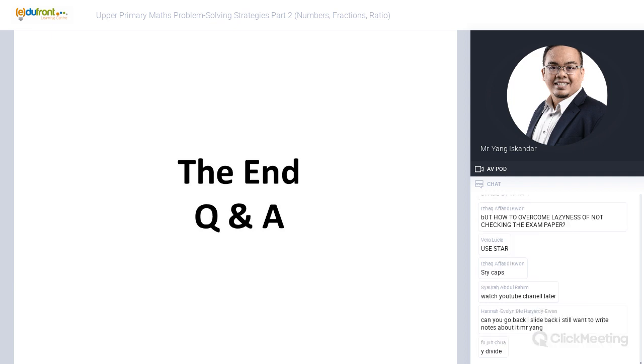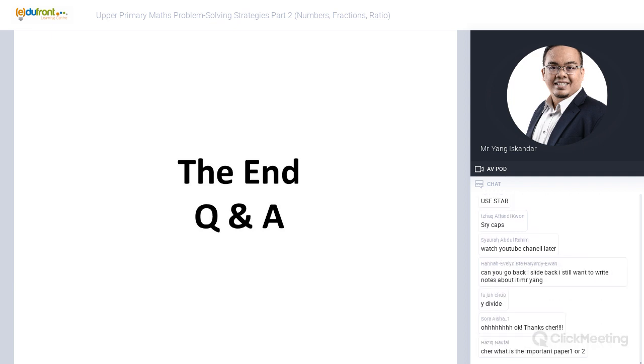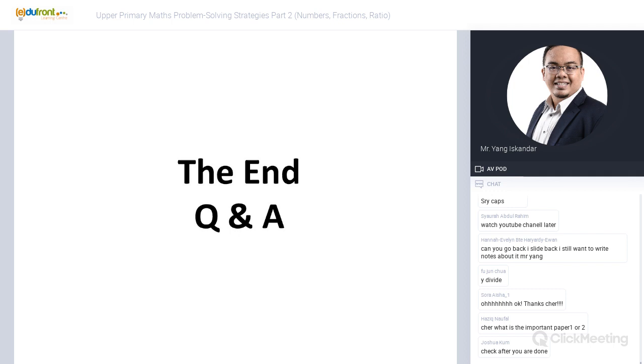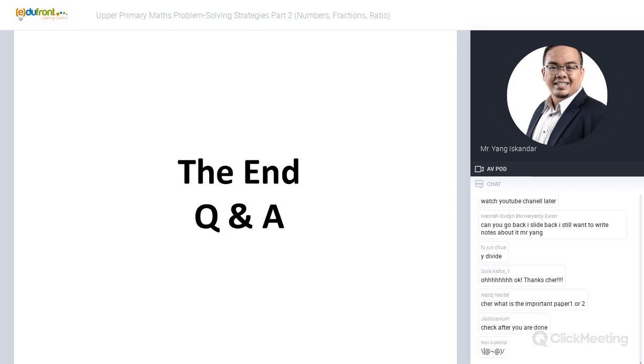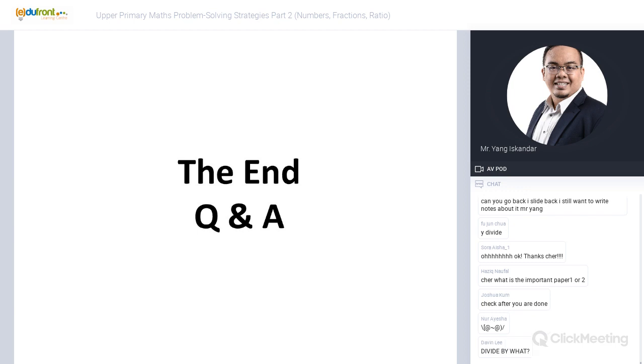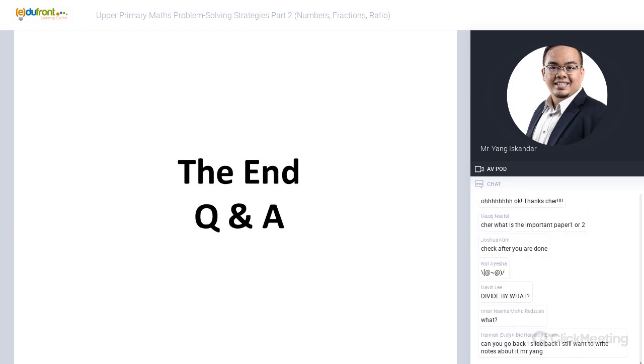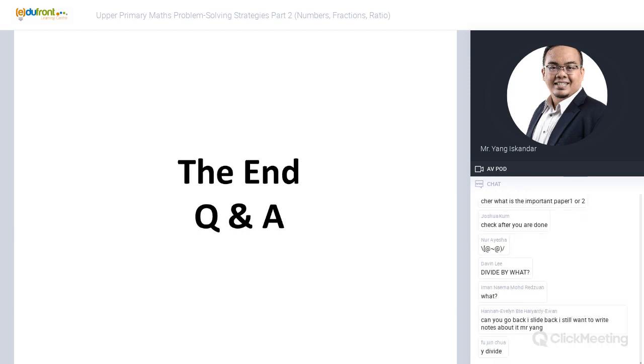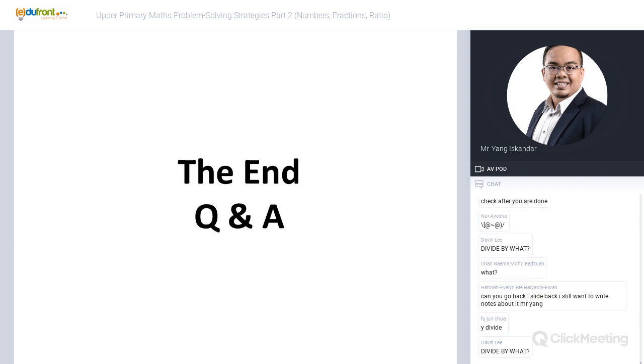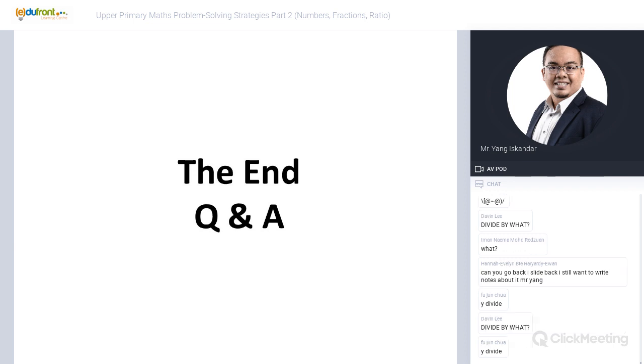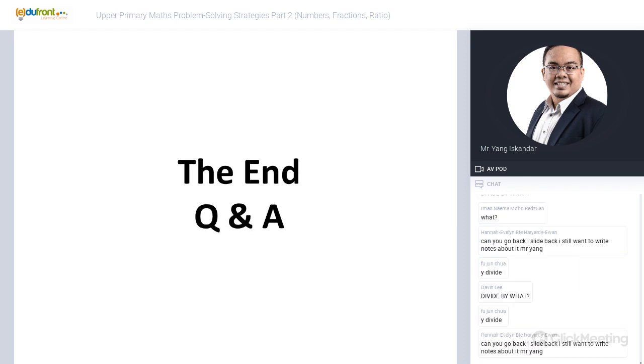Working backwards, yes. You can work backwards or use an alternative method. That's why I need to teach you different methods, right? We use one method and then when you check, you use another method. Then you can see whether your answer makes sense or not. If you use the assumption method, when you want to check, you substitute back the final answer into the question and you can see whether the answers make sense or not.